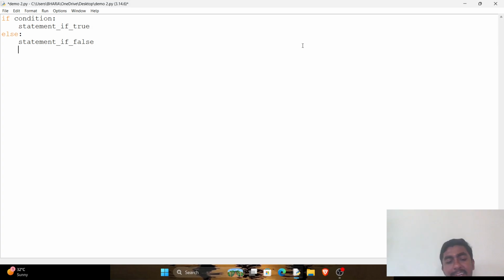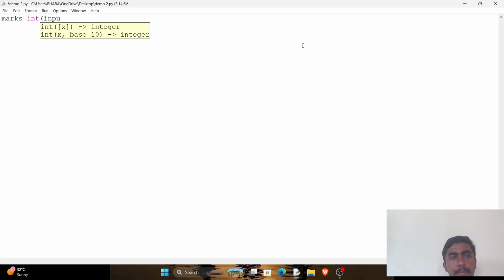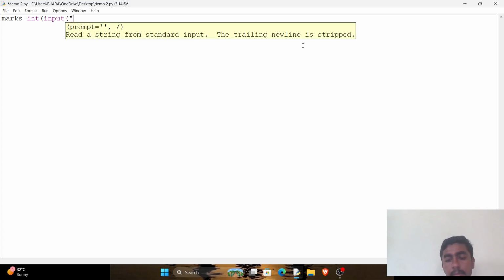Now let's write our first program for the if-else block. I am having marks equal to integer input, enter your marks.